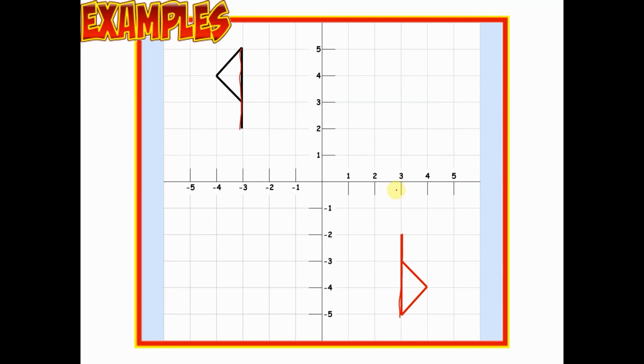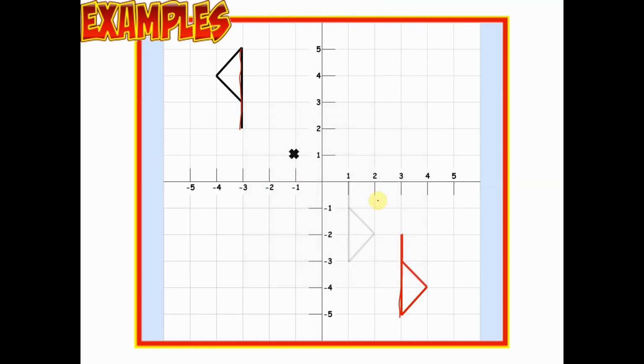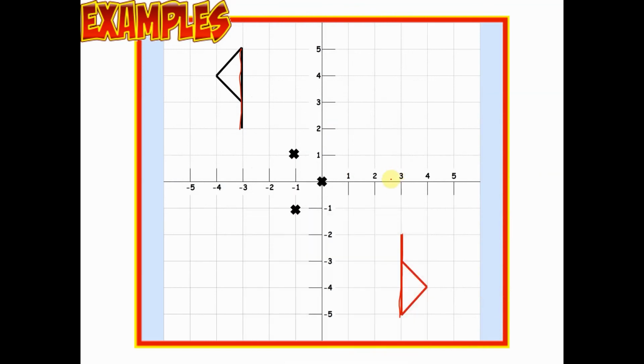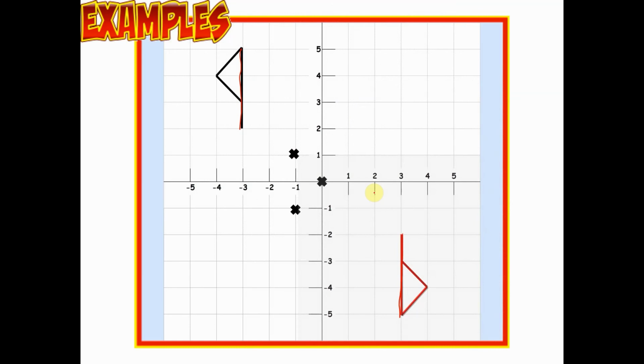So we must take a point, we must guess a point, okay, for the center of rotation, and use the tracing paper, okay, and try and turn that tracing paper. It's not correct, okay, so we choose another one, choose another point which we think that it's correct, okay. Again, turn it around to check whether it fits. It doesn't, okay, so we have to try again, okay, this time at the origin, and as you can see it fits, okay, it fits over there.